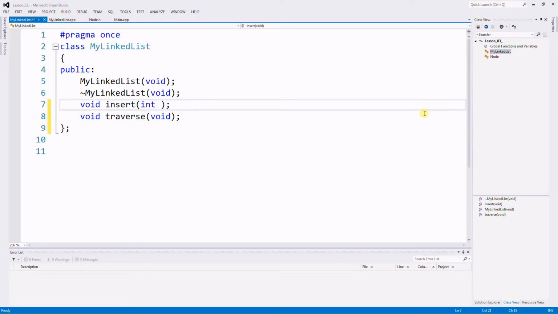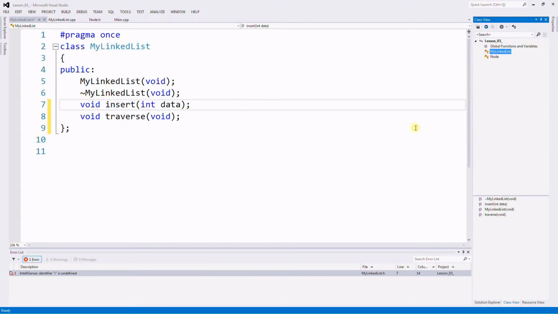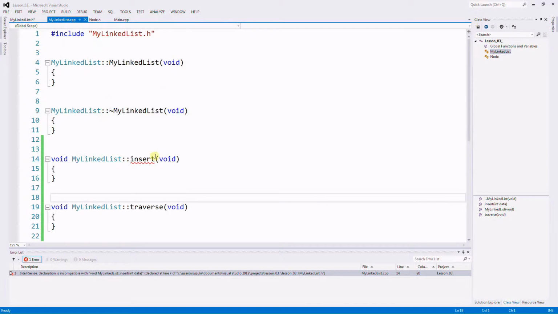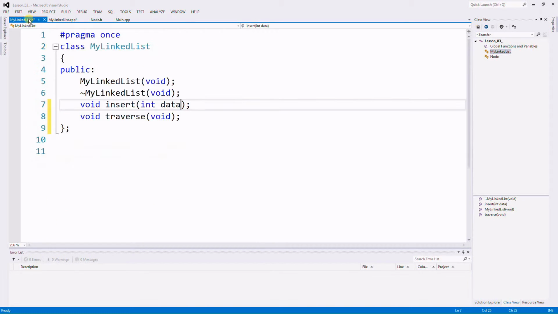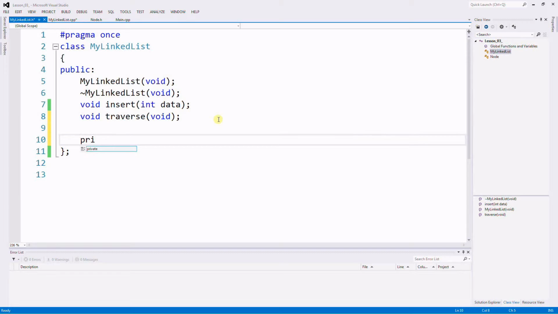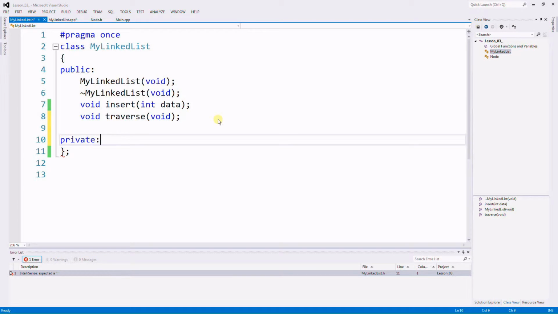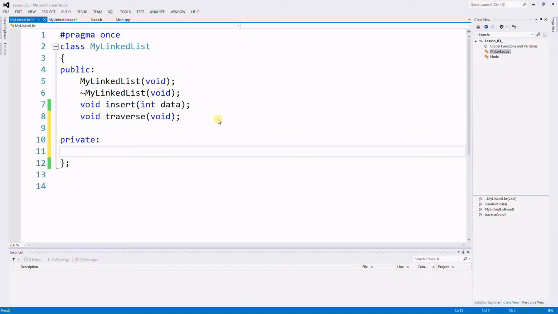So the insert is going to receive an integer, int data, and I'm going to create two private members here. One is going to be the head of our LinkedList, or the root.